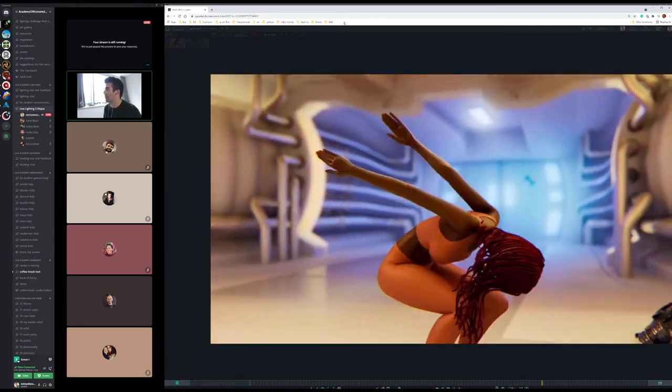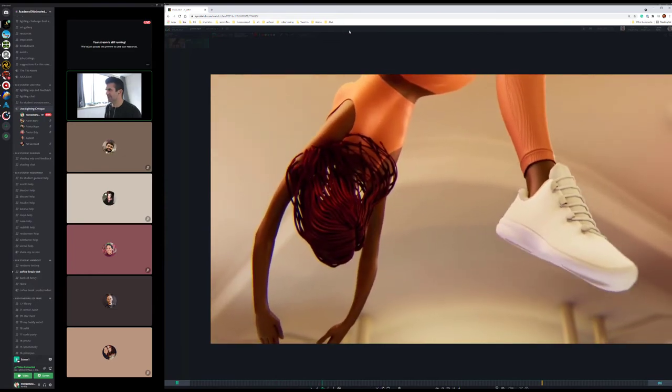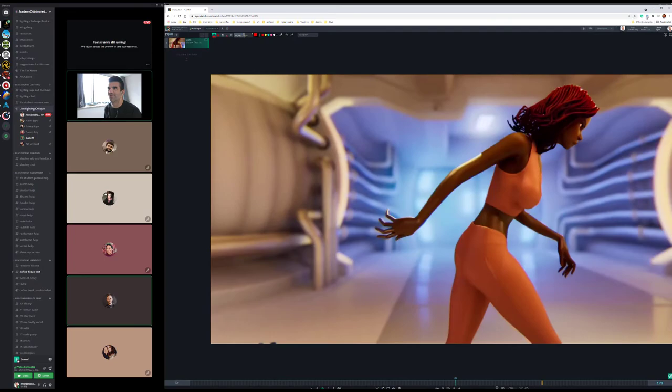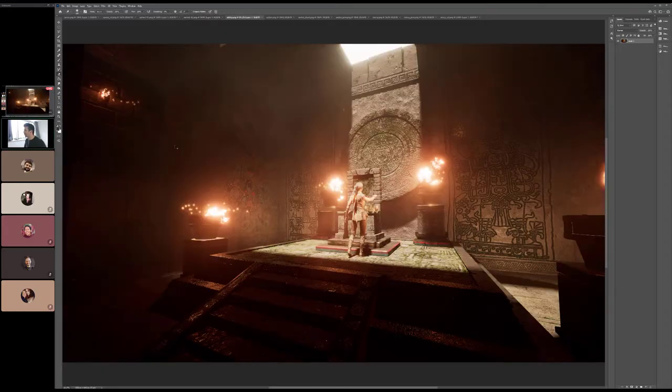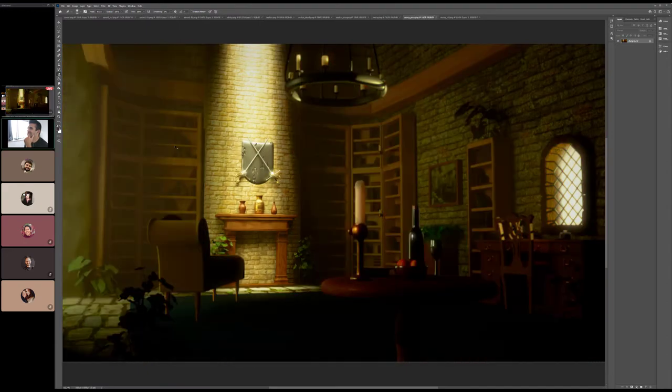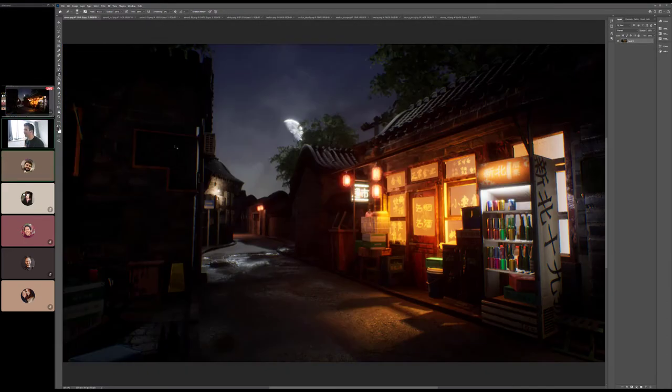Okay cool, let's hop over into our stills. This is really good, Justin — pro laptop render, very well done. All right, so here we are in our stills. We've got Aaron here — he helped me locate my toolbar in Photoshop, so he's going to be first up. That is the prize.